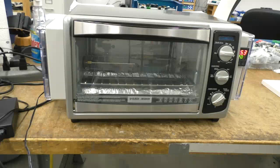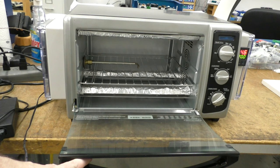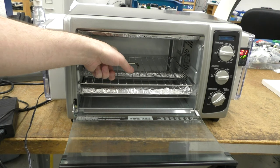Well, I thought I'd do a little video about the toaster oven reflow machine here that I've made. It's pretty simple. It's just a regular old toaster oven, but there have been some slight modifications. Inside, I have this tube I've added. It's a piece of stainless steel tube, and there are two thermocouples in here. They're K-type thermocouples. I bought these from Omega.